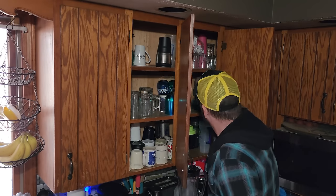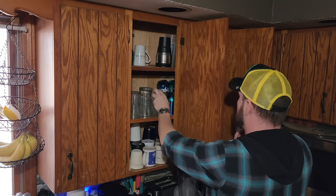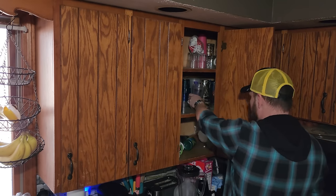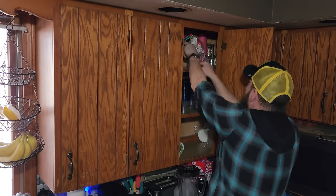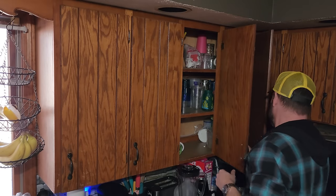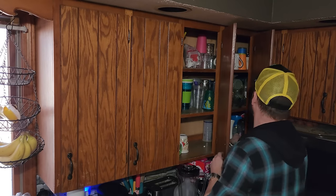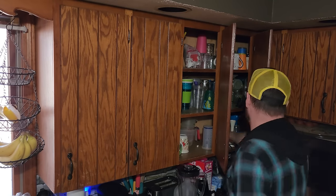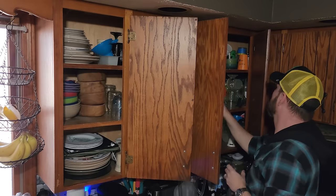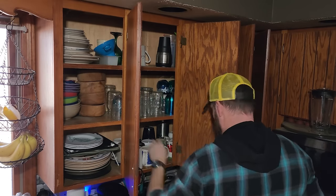Then the last of that was just a couple random hit and miss things, but I always leave room in cabinets whenever I'm reorganizing. One thing you're going to want to do if you're reorganizing a really cluttered house like this is don't fill the cabinets as tight as you can fill them with restacked dishes. You're going to be able to come up with a way to restack those to where they look better, but if you're not paring things down, then you're not able to leave additional room in the cabinets, and you're eventually going to need that additional room. So don't just cram these things chock full of dishes until you can't fit any more in them. At some point, you're going to have to stop and say that's enough.